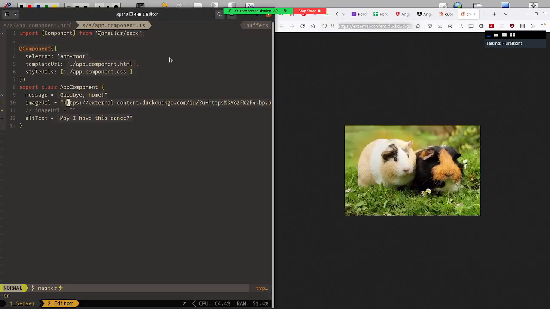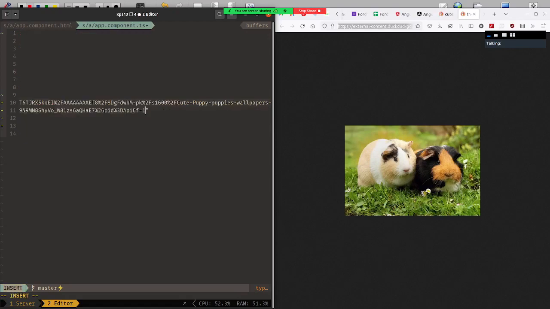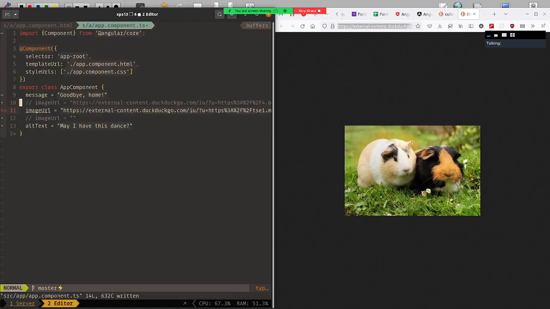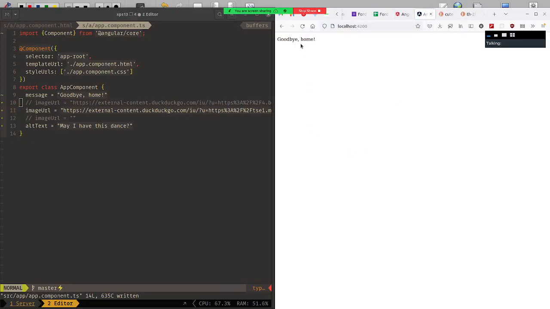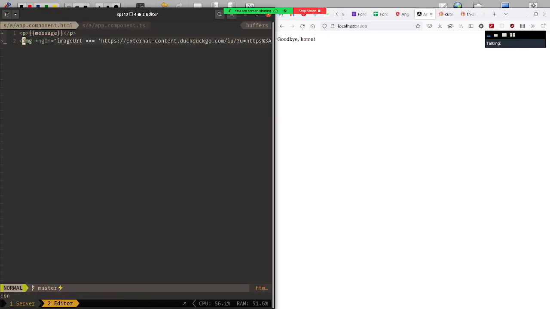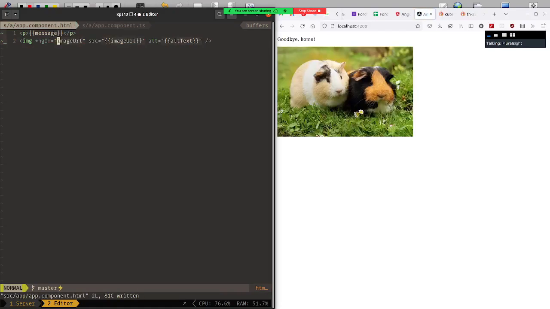So then if I try to make the image URL that, it doesn't show up at all. Versus if I just check whether or not it's there, there's some buds.